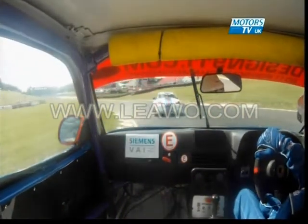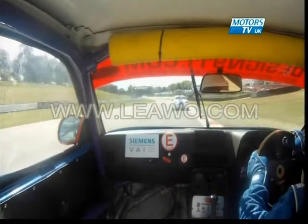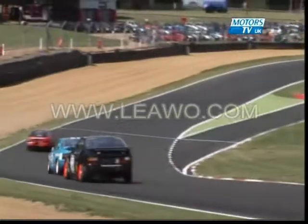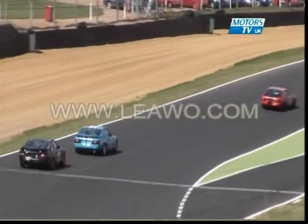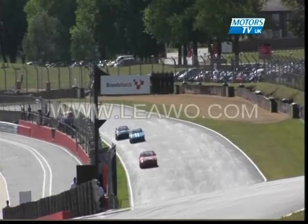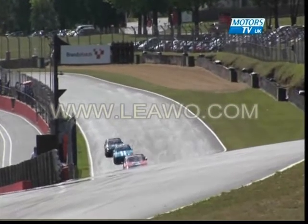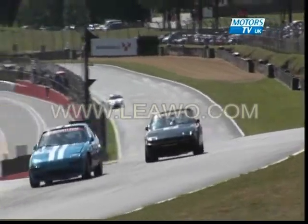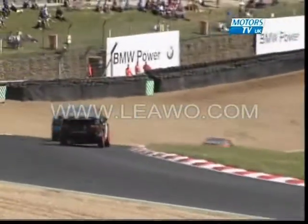There is Dave Clark, the lead driver in the Boxster, putting a lap on him, so Dave Clark continues on his way. This is the scrap for 2nd position, and Hannington's through back into 2nd place on the inside of Jason Flegg, but Steve Brown away down the road at the moment, 5 or 6 lengths clear. Andrew Hannington back up to 2nd position we should say. Jason Flegg in 3rd place. There is Dave Clark, the leading Boxster, down at the back.